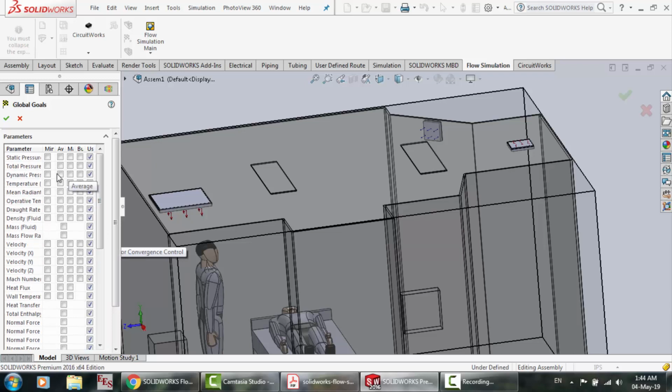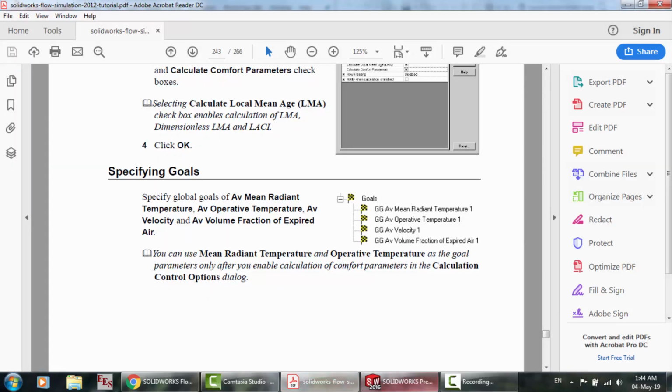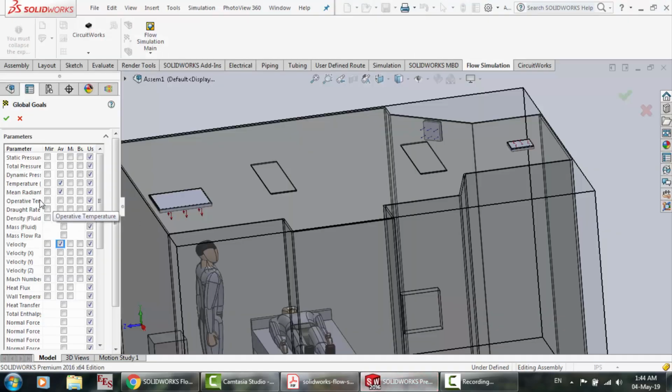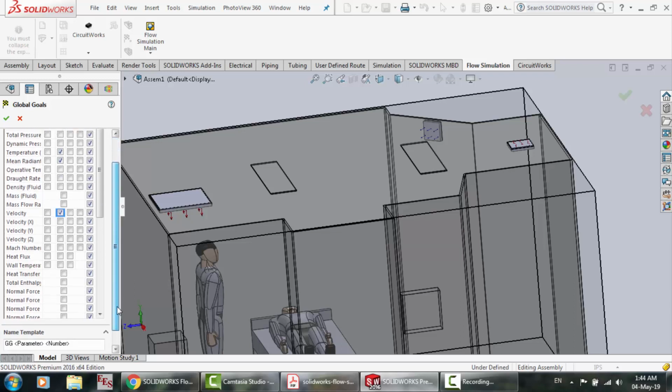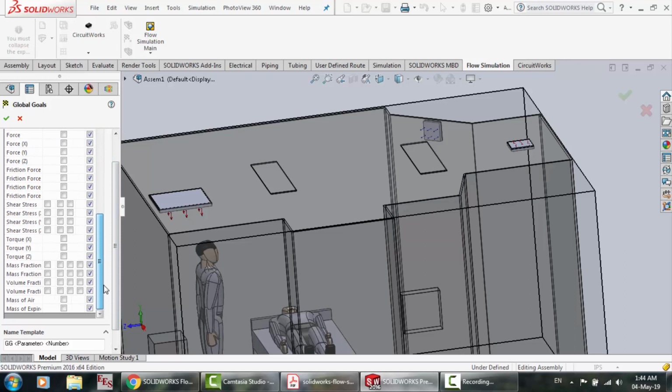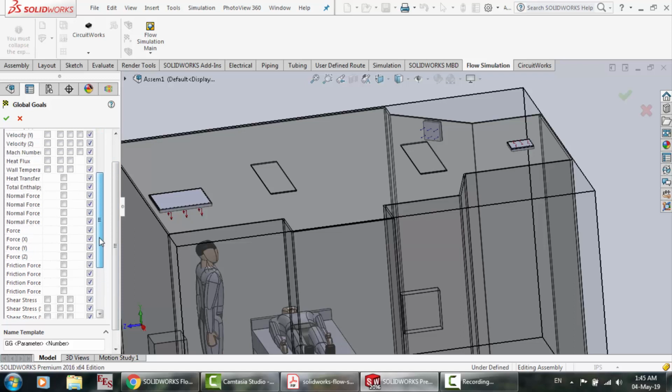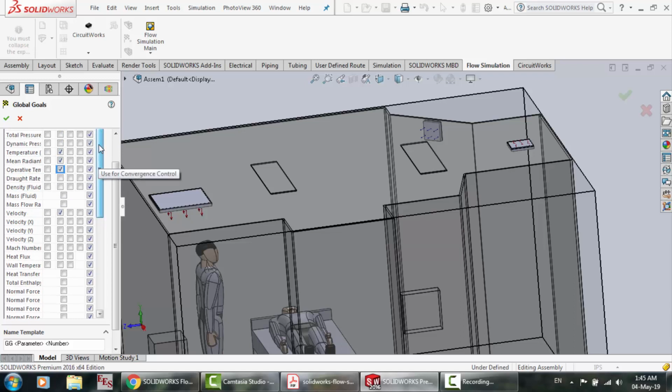So the average temperature, mean radiant temperature, velocity, operative temperature, radiation, and average velocity.